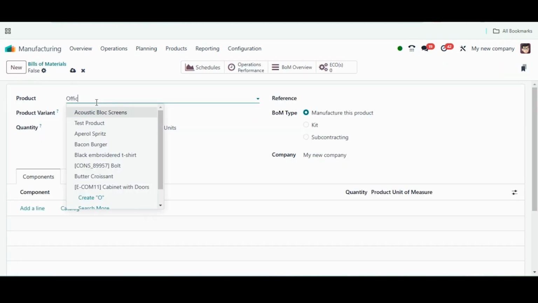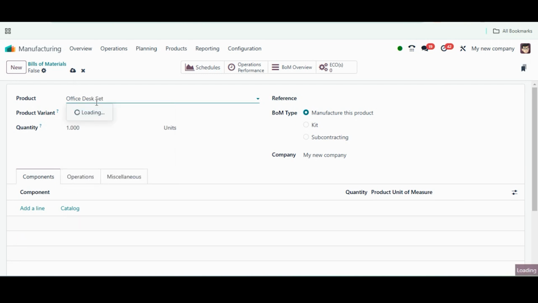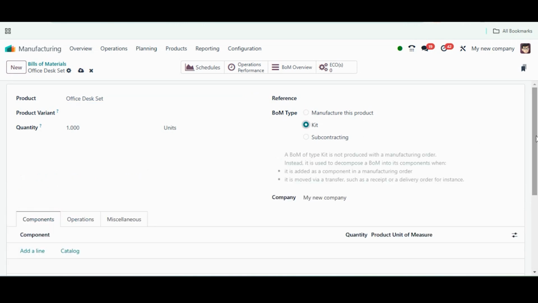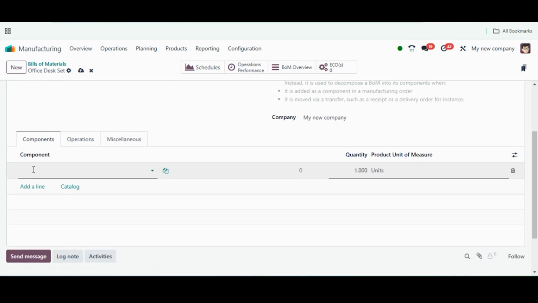Now my finished product would be my office desk set. Select BoM type as kit. Here we need to mention our components. So my very first component would be my office desk.